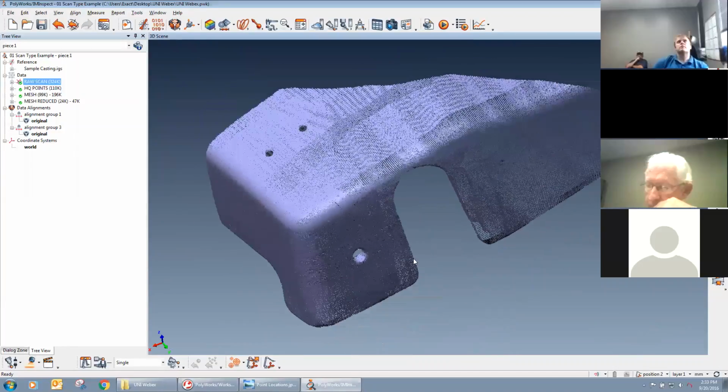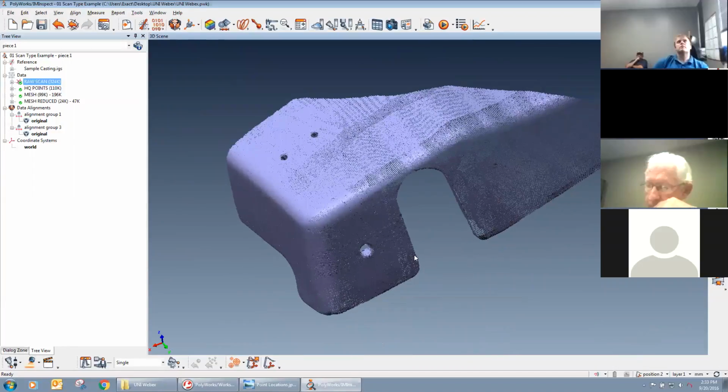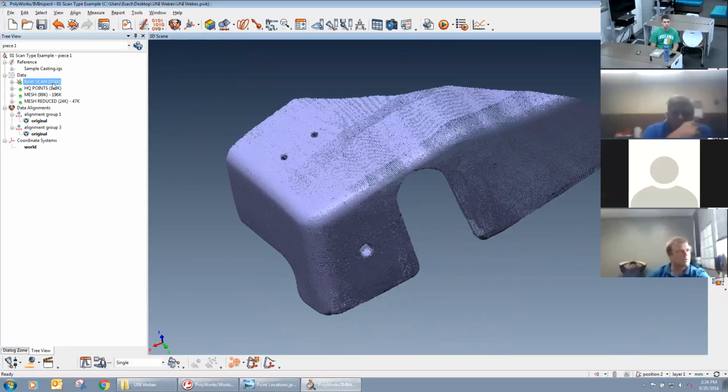This little patch is maybe 4 inches long, and I have that recorded at 324,000 points. That's quite a bit. If you scan the rest of this part, it would end up being 3-4 million points. So in the spirit of saving time and processing, I might want to do something different.